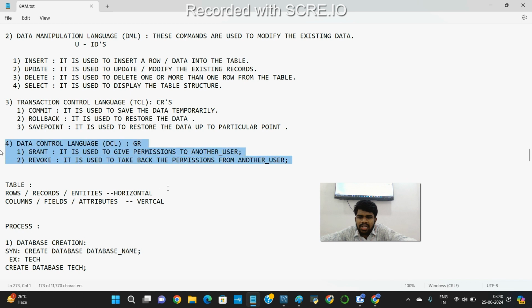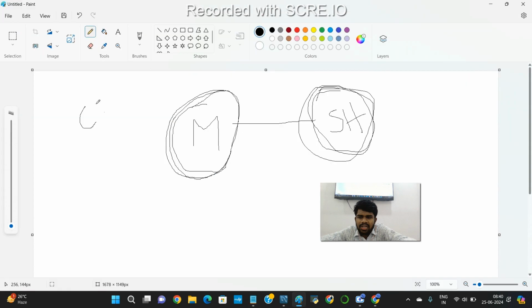For example, assume there is a company C with a manager M. In the company, salary should be credited to all the people at the month end. Now suppose the manager has not come to the company.